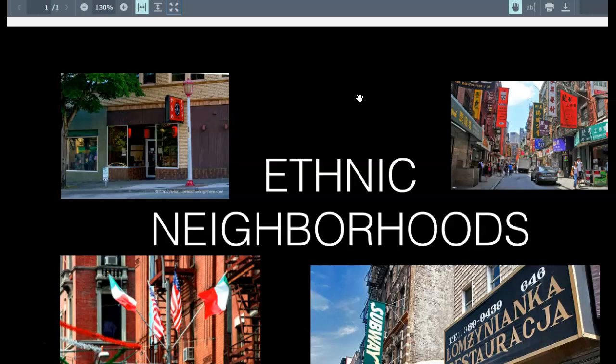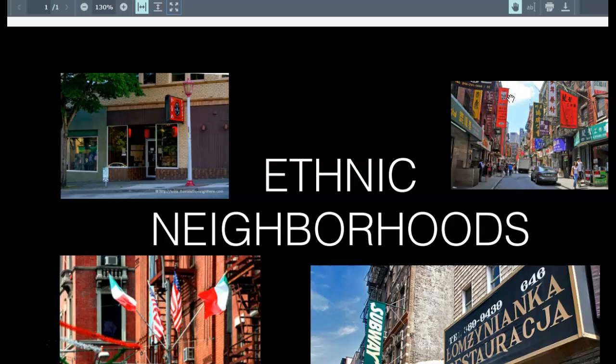So if you go into a large city and you're just driving around, you'll start to notice some of the ethnic neighborhoods because if you look here in this picture, you see a lot of signs, but they're not in English. They're in the language of that ethnic neighborhood. So that's one thing that you can see in old ethnic neighborhoods that we were talking about, at the turn of the century. But you can also see them now.